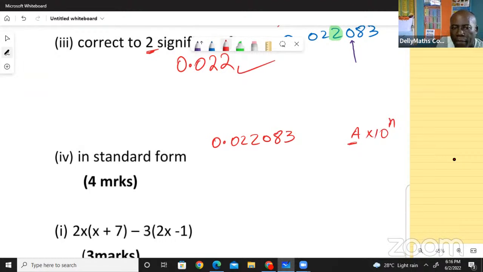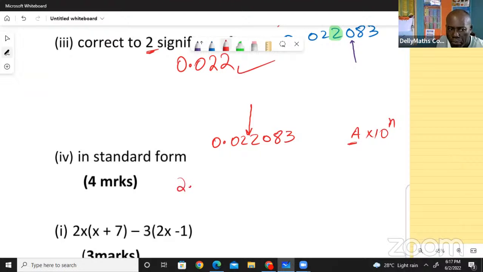Don't worry yourself. All right, so now what we're looking at is this. The number A is a number like a 1 point something, or a 2 point something, 3 point something, 4 point something, all the way up to 9 point something. So the thing is, it's going to be a number that is not 0. So you have to push it behind 0 to start. You can't start it here; you're going to have to start it here. You have to start the standard form after a digit that is not 0, coming from left to right.